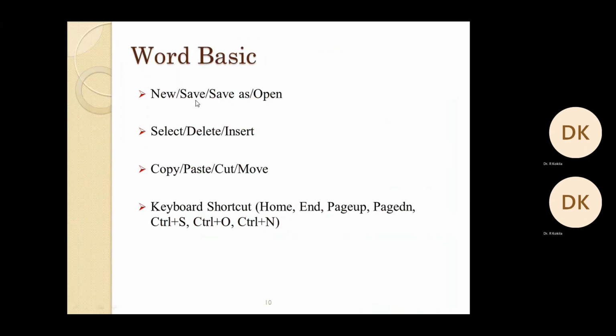There are two things: one is Save and Save As. Save is nothing but the fresh copy. Whatever you are doing, you are saving it only once. Save As is nothing but copying a file. The document is already there, and you are duplicating it as another document. Then that is said to be Save As.